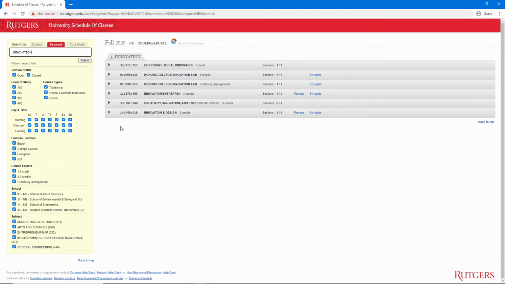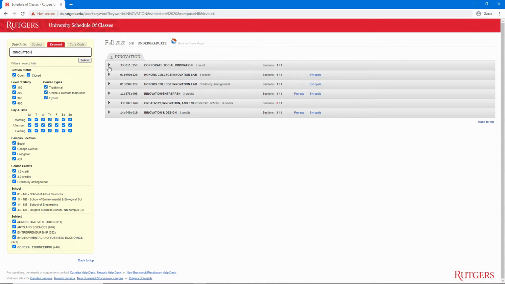The second 3 numbers are the subject code, and the last 3 numbers designate the course itself. Generally speaking, the higher the course number, the more advanced it is. For example, 300 and 400 level courses may only be open to juniors or seniors, or have several prerequisites attached to it. This is not a rule, and first-year students can take higher level courses, but it's something to keep in mind when you're judging the difficulty of a course.